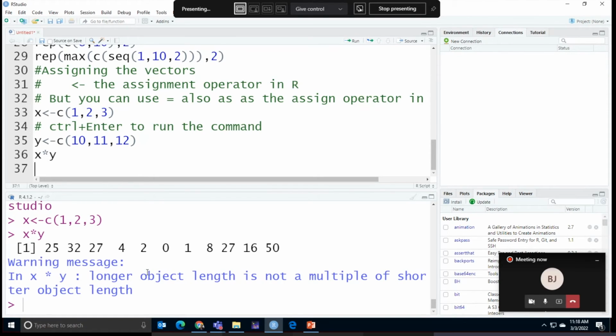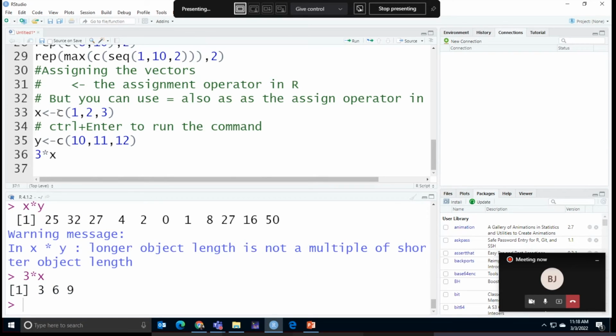Yes, it's not a multiple of shorter. I can do the scalar multiplication, whereas for the vector, it will be taking as a matrix. So this is a 1 cross 3 matrix, and this is also 1 cross 3 matrix. So we cannot multiply these two. We have to go for matrices, then that will be discussed separately.